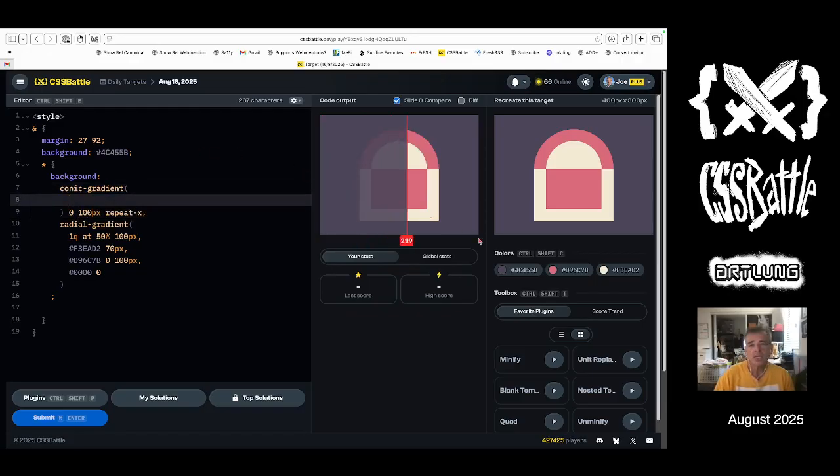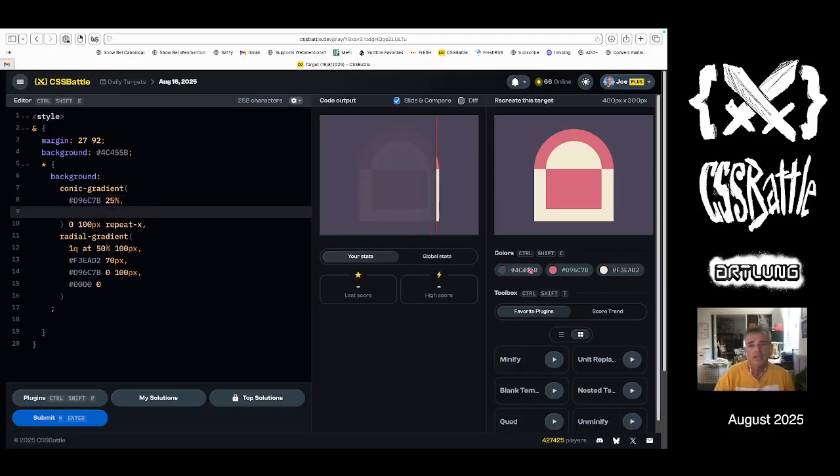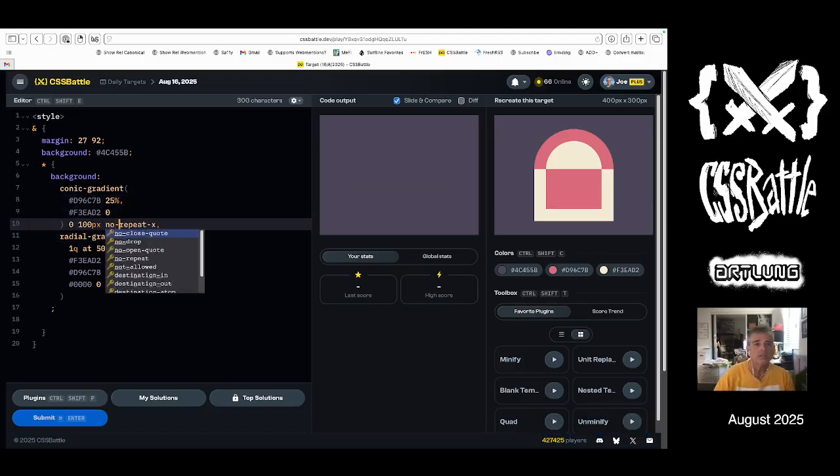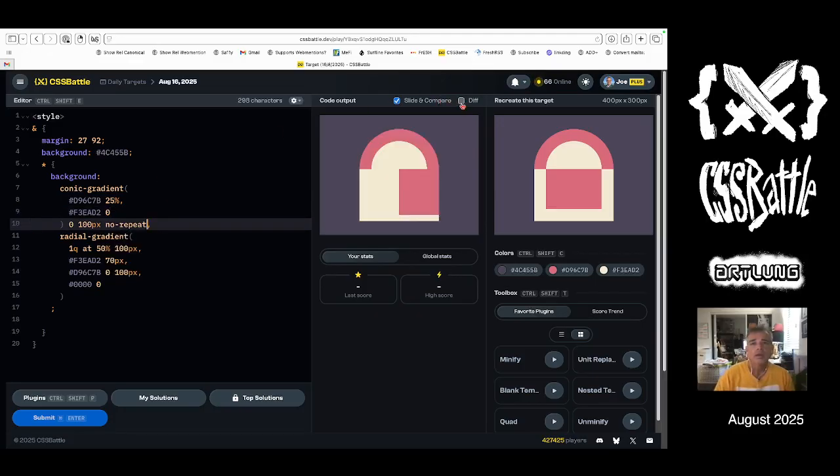I think we need red 25%, and then this color 0, and then we need an at value. So now I'm going to set a no repeat. Great.